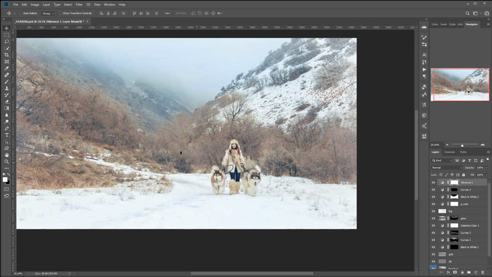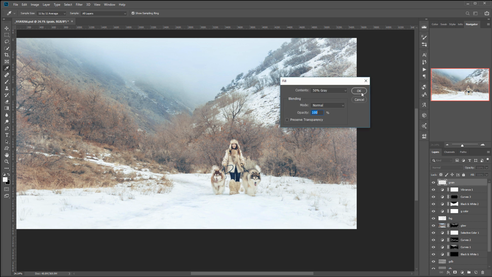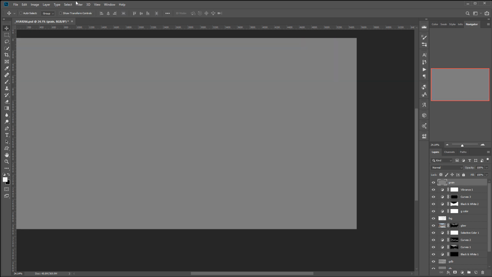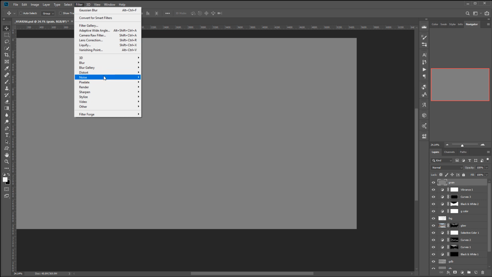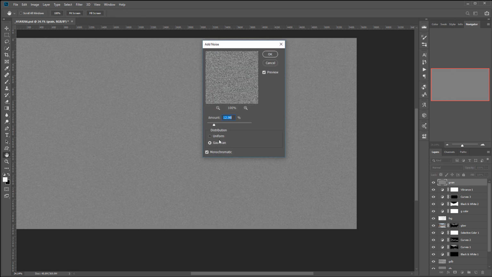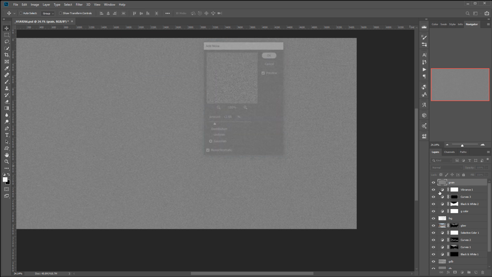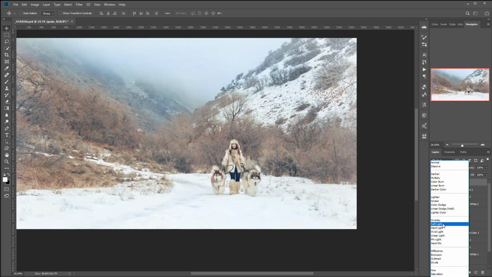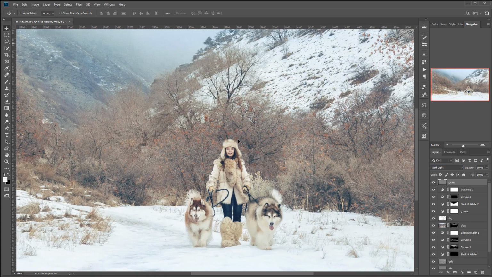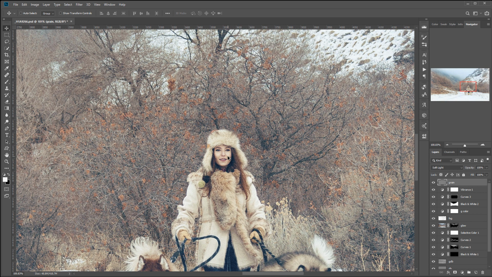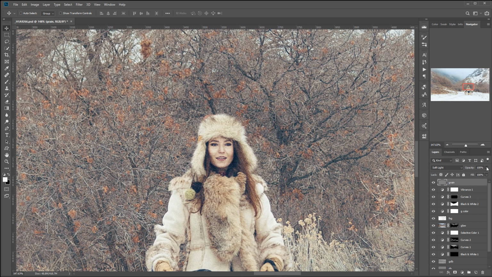Okay, and an additional optional step. I don't think I will do it here, but just as an example, you have a 50% gray, create a new layer, Filter, Noise, Add Noise. Okay, monochromatic, and we'll switch this to soft light. In some cases, some people like to add this film look, film grain kind of look to this.